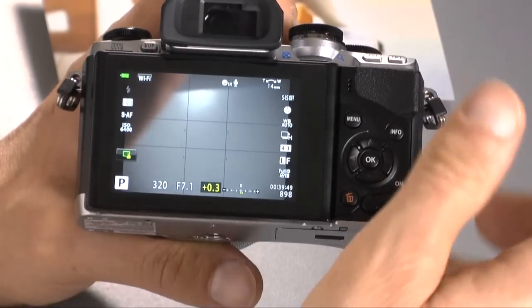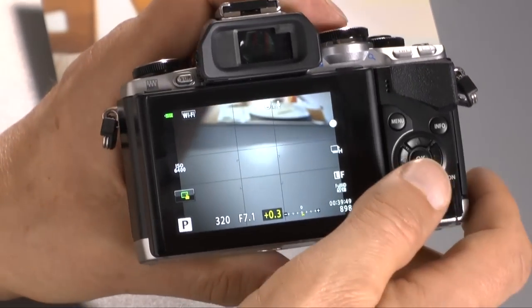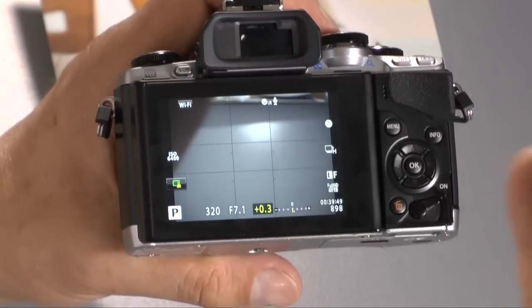In my opinion, it's the second best after Panasonic, because Panasonic also has a real good remote control and a real good Wi-Fi connection to the smartphone, and so Olympus made a lot of improvement with their app, and in my opinion they did a real good job. Especially I like that you can change between the different program modes, PASM, you can also choose the art filters, and that's one point I like very much with the remote control.